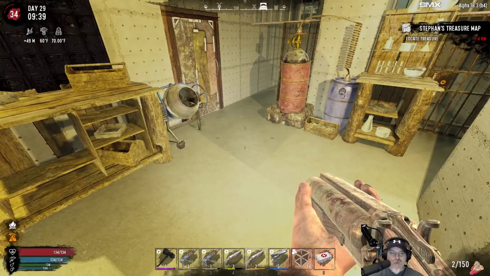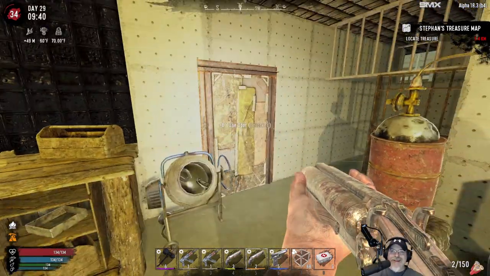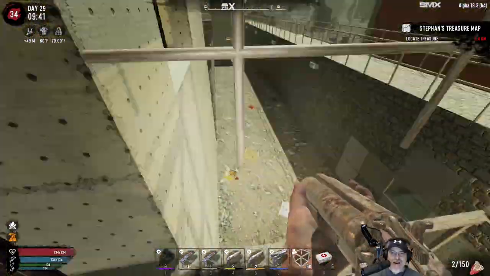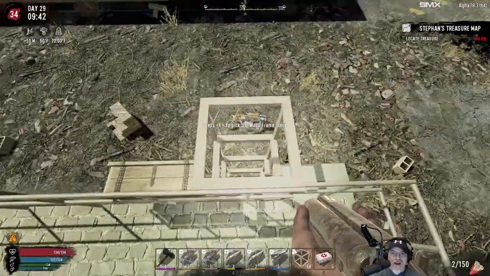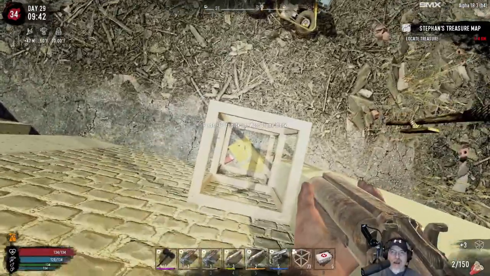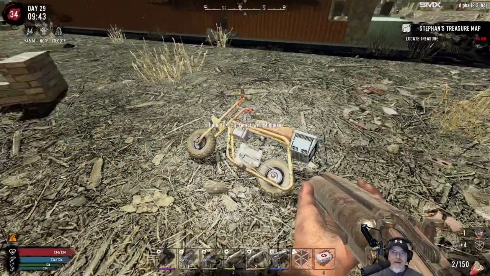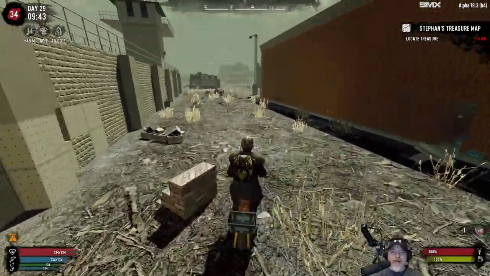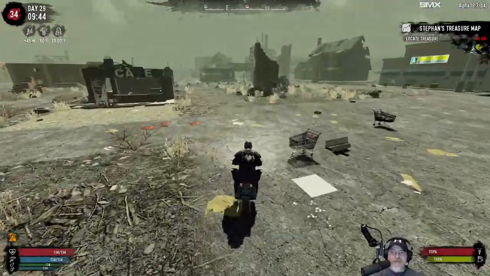Okay, we're all fooded up, we're all drunk up. That didn't sound right. We're hydrated, that's what I'm trying to say. We're hydrated. We've got a full stack of gasoline, a cooking pot, and some honey in our mini bike. You know, we haven't repaired this in a while. Let's just go ahead and do that now. We didn't really need to, but let's just do it. And we're off to do this.